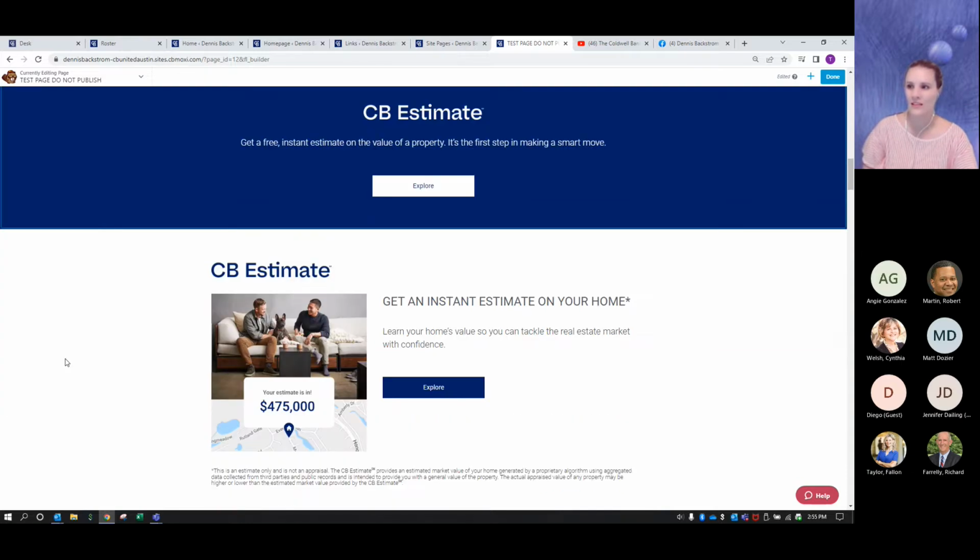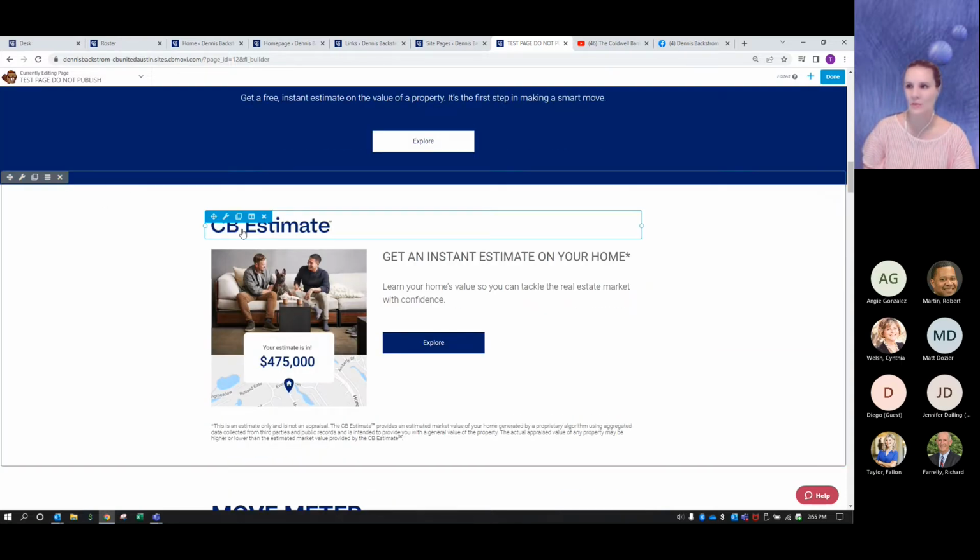If I scroll down, this white background is CB estimate again with a different design, and it's a different module. So you'll notice these light blue lines appear again. When I have my mouse over here, we only have this image circled in the blue lines. If I move my mouse to the top left corner of this module, this blue line appears, and now I get these options. So I want to move my mouse to where the blue lines are outlining the entire module, including the background, the text, and the picture.